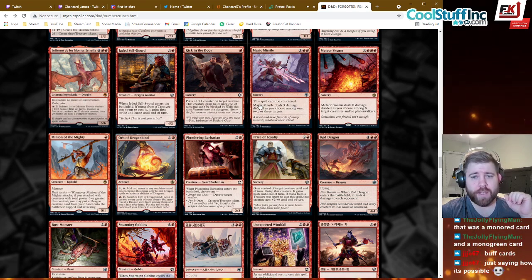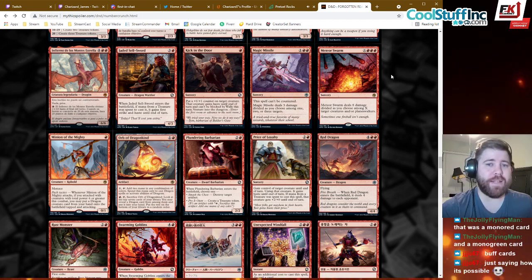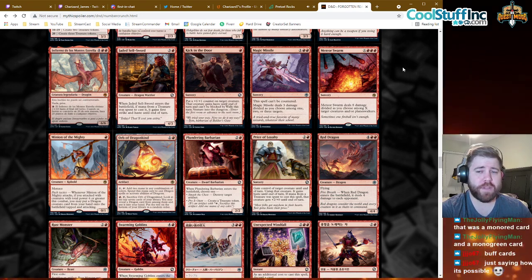Magic Missile, 3-mana sorcery. It can't be countered. It deals 3 damage divided as you choose among 1, 2, or 3 targets. I mean, I like the flavor of that. It literally is Magic Missile. But is it better than Soulseer? Is it better than any other 3-mana deal damage card?